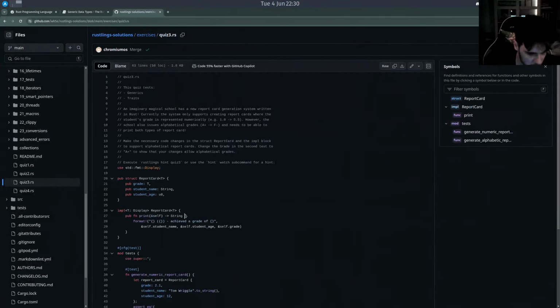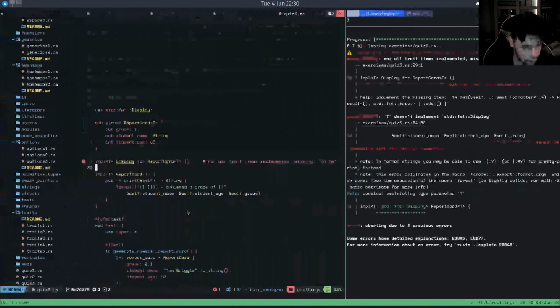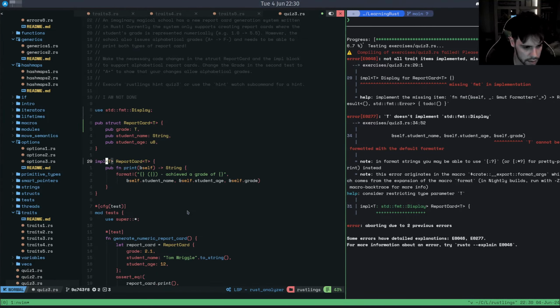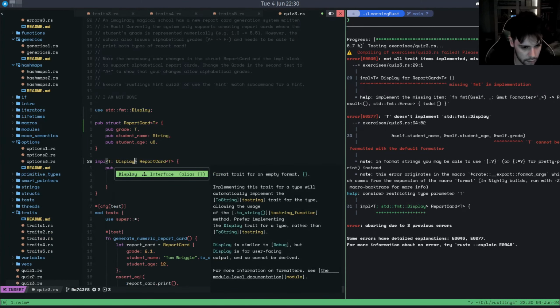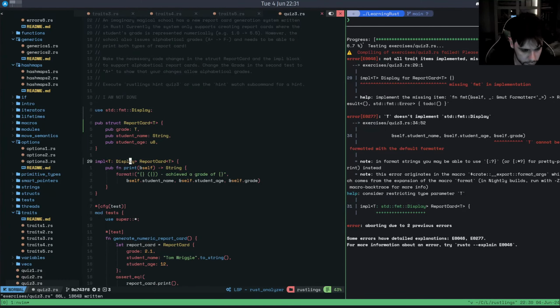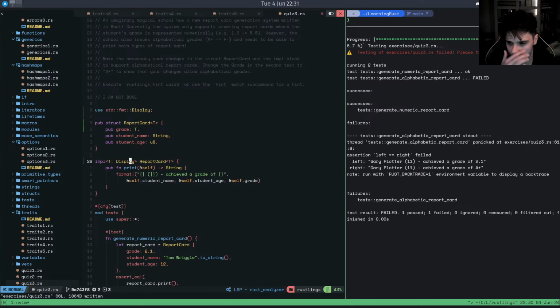What is that? So, oh, so this is like some form of narrowing. I'm not even sure what this syntax is actually.